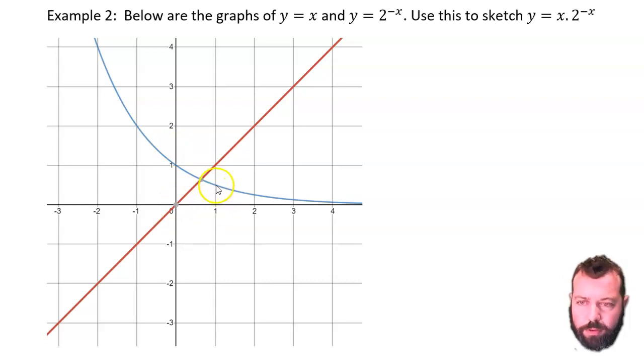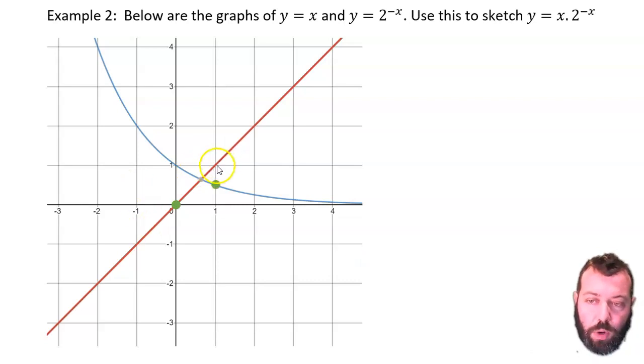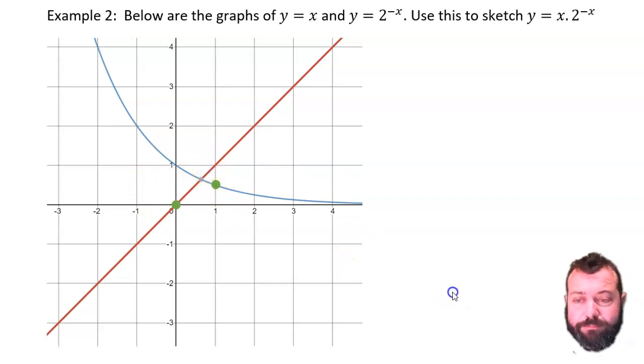1 times whatever this is, right? There's a 1, right? Value of this function equals 1, so when that's 1, it's going to pass through that point there as well. So I've got 2 points now. In fact, I think I've done little dots here. Yeah, here we go. So, where one of those has a root, the product will have a root. Where one of them is equal to 1, the product will be the value of the other function.